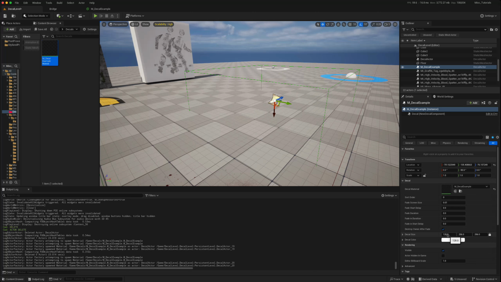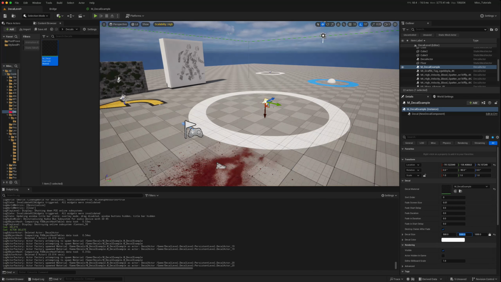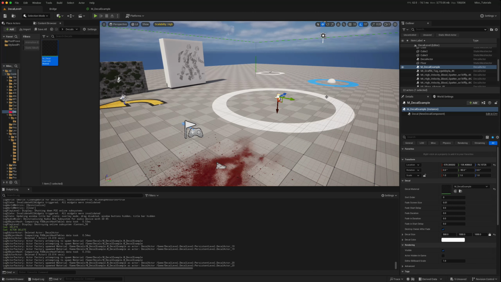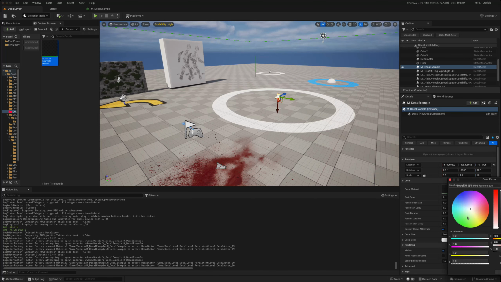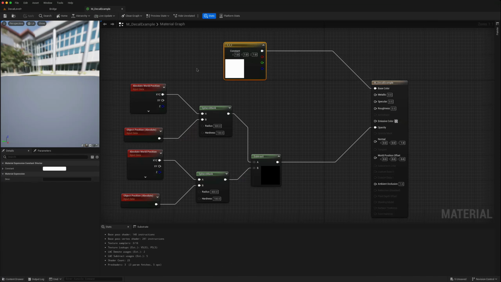So if we make that, should we just say 500, now we get our decal material effect. If you also look, you can change the color here, but if I change it, nothing happens. That's because we're not using certain nodes.